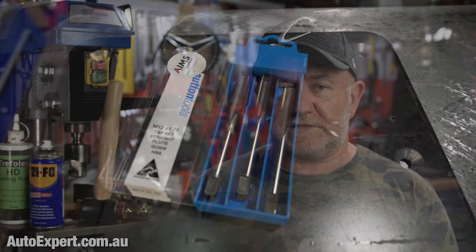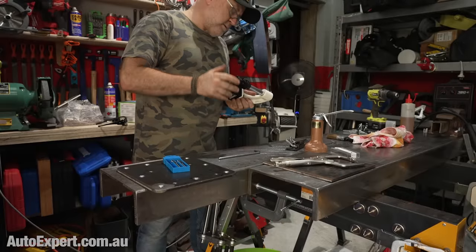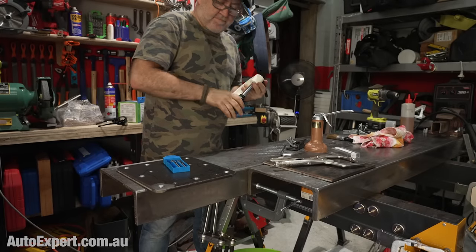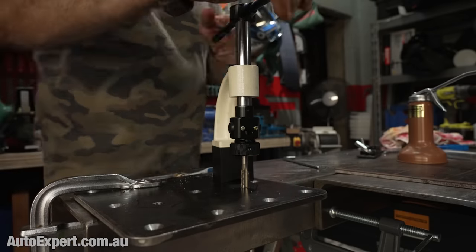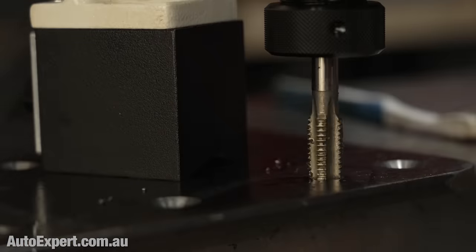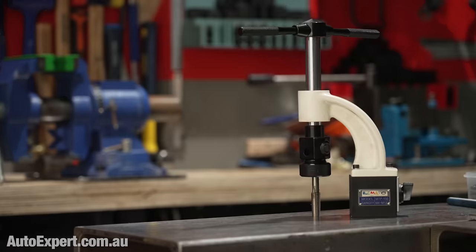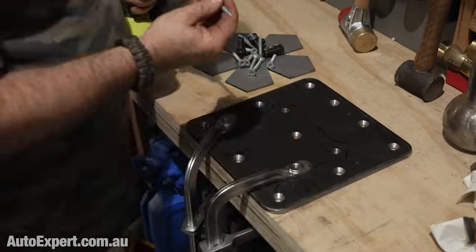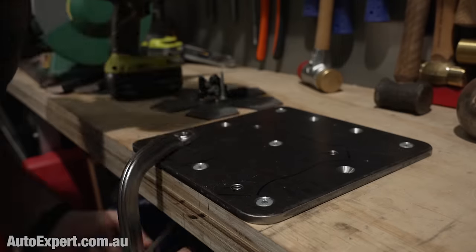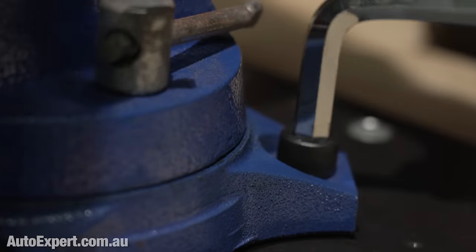Then I just had to tap the four holes for the set screws — all down to Manuel Labor for that one. I'm not set up for power tapping, sadly. The tapping jig you can see in these shots is a great way to ensure that the tap goes in reasonably square to the face — it's a magnetic base, a tap wrench, and a guide block all in one. And all that was left was to mount the plate to the bench with a hex driver using the battery charged up earlier, and screw down the vice with a 10mm Allen wrench.